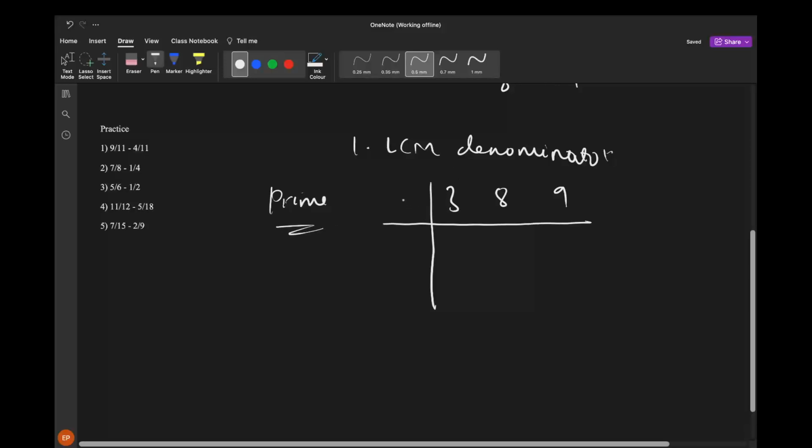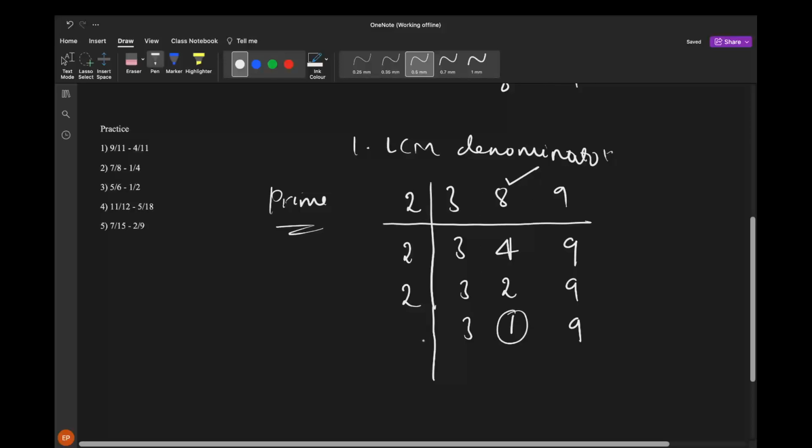So we will start with 2. Can 2 divide 3? No. Can it divide 8? Yes. And 2 for the same number 9. As I told, finding LCM means we have to get 1 at last as the answer for all the numbers. Now again I will do with 2, because 4 is there, it will be divisible by 2 only. 2 2s are 4, and we write the same for 3 and 9. Can I go with 2? Yes. Another 2 is remaining. 2 1s are 2. Again 3, 9. If it is not divisible, please continue with the same number. And we are done with 8, means we are getting 1.